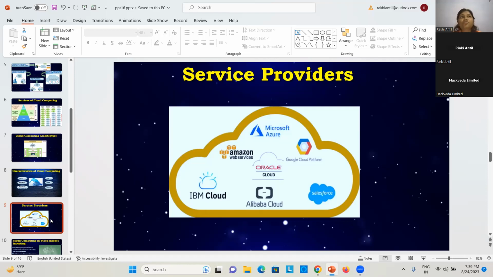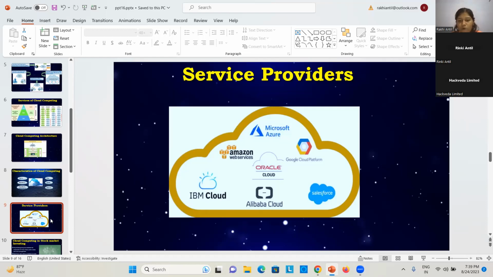Fifth is Alibaba Cloud. Alibaba Cloud is used to develop data management and highly scalable cloud computing resources. It offers various services including elastic computing, storage, networking, security, and many more. Sixth is Salesforce. Salesforce offers cloud-based CRM, customer service, marketing, automation, sales, and much more. Their customer relationship tools can help you adopt a data-driven approach for a business.